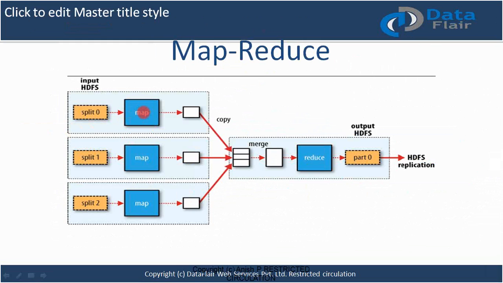I'm talking in parallel only. So suppose there are 100 blocks. So overall 100 mappers need to be run. But suppose the memory of my system or processor is limited, I can't run 100 at a time. I'm having, suppose, an 8 gig system only. We'll discuss how exactly we identify how many map tasks we should run. So I can't run 100 at a time, right? So suppose we are running 4 mappers at a time. There will be a queue, and in the first iteration 4 mappers are running, processing the first 4 blocks. In the second iteration, the second 4 blocks will be processed, and so on, with 4 map tasks processing 4 blocks each time.